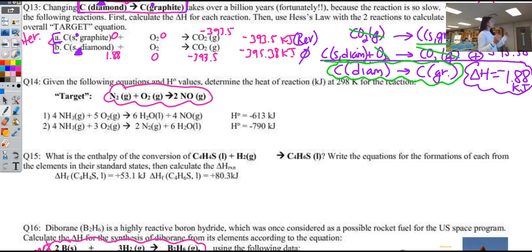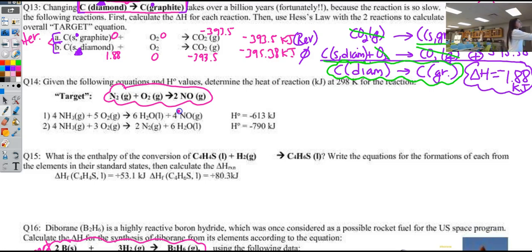Okay. So I'm going to take a look, and I am going to try to find one thing in each of the intermediate steps that only appears in my target, okay? So only one thing. If I look at this, I'm going to start with the 4NH3, and that doesn't appear in my target. The 5O2, well, the O2 does appear, but it also appears in line 2, so don't touch it, okay? You're looking for one thing that only appears in the target. The 6H2O liquid, that doesn't even appear at all. And then the NO, yes, very good.